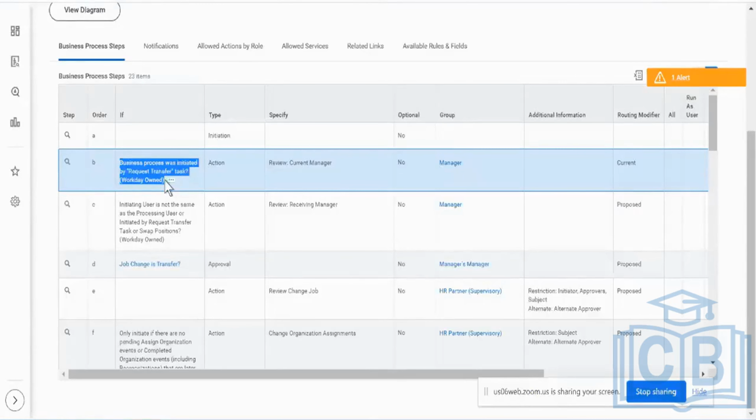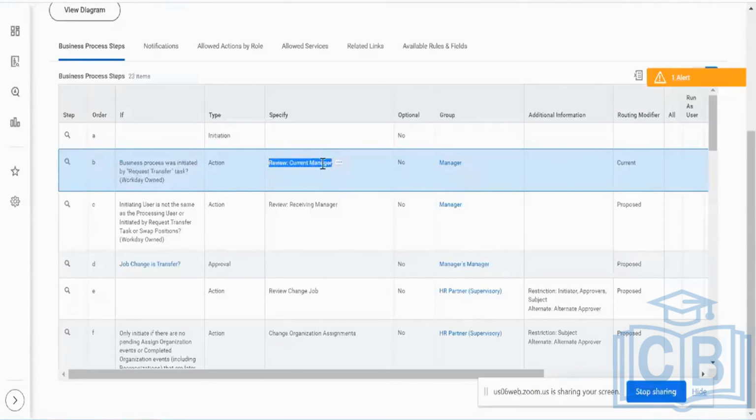You will remember earlier when I asked you to create multiple supervisory organizations and transfer people from one organization to another. That is when a transfer is done, and that is when this step will be initiated, only when I am initiating a transfer from one supervisory organization to another.